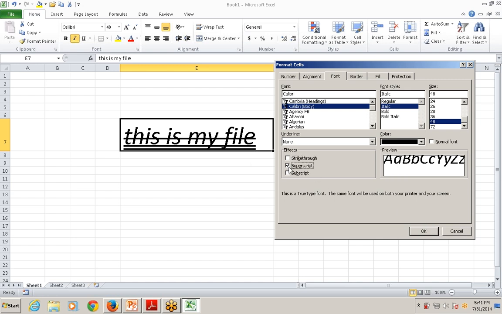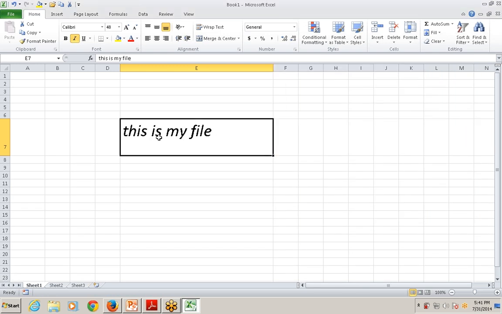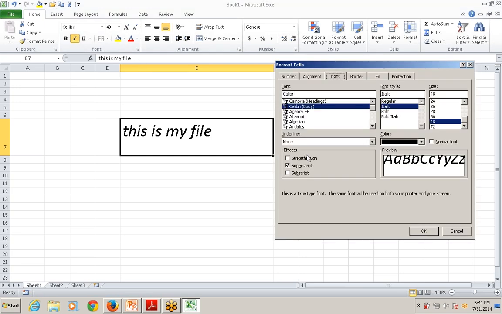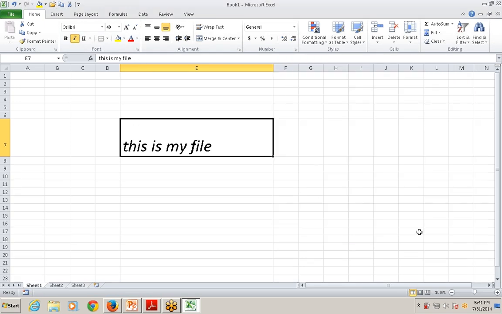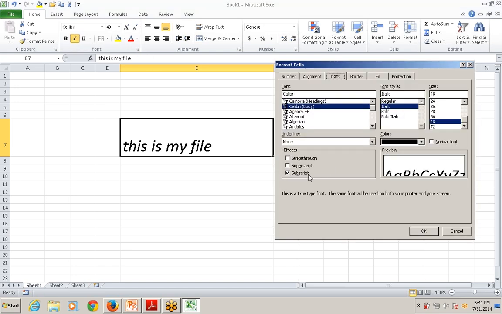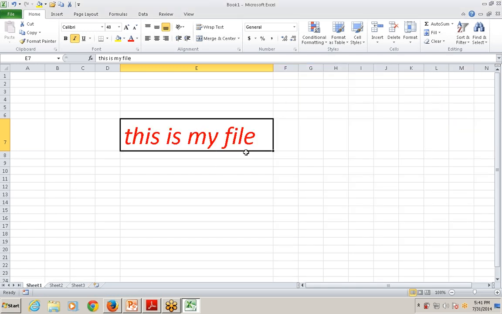If I press superscript, it will move upwards. And if I press subscript, it will move downwards. And this is the color option. You can change the color. If I use red color, those characters will automatically be in red color. This is how we can use the font buttons.